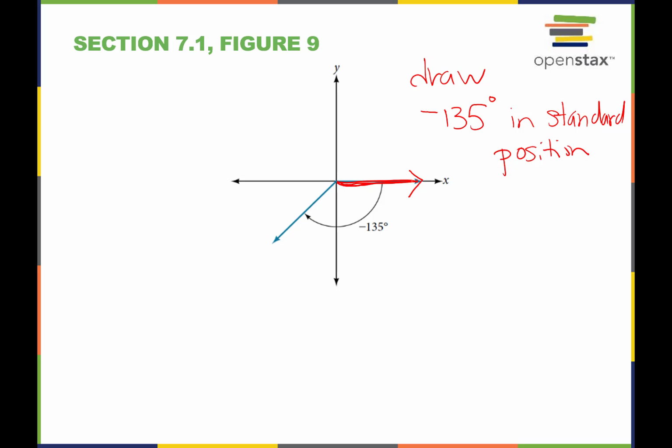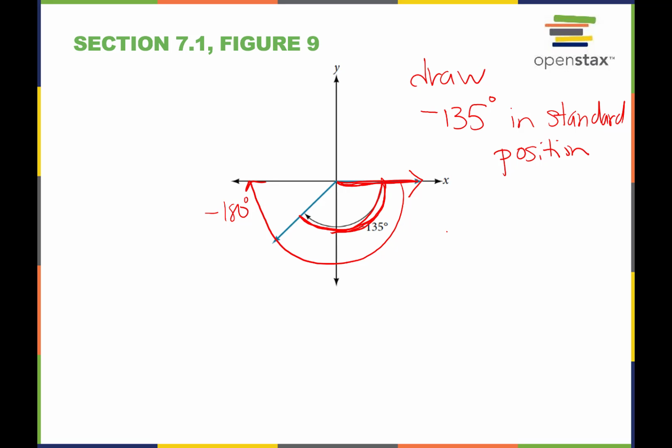Okay, so I start here. I know if I sweep out from here to here, that's one full quadrant, that would be 90 degrees, but going in the negative direction. I know from here to here, if I go all the way this way, 2 quadrants, I know that's 180. And going in this direction here, I know that would be negative 180 degrees. So I know negative 135 has got to fall somewhere here in the third quadrant.